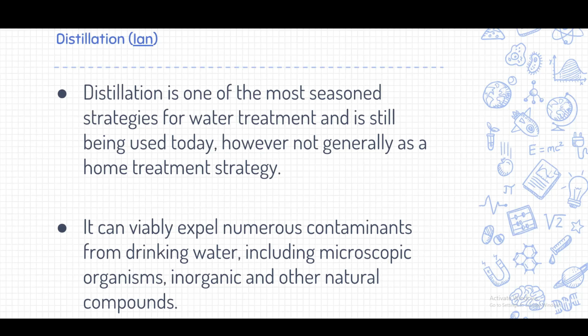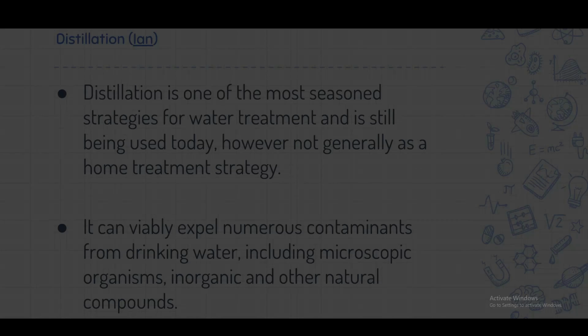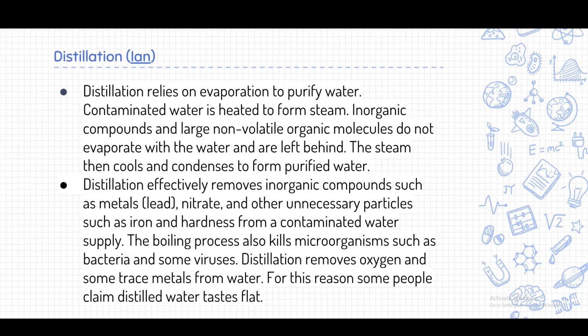So, what is distillation? Distillation is the technique of heating water and then using its boiling point, condensing the water and then collecting it. Why is distillation used? Because distillation is foolproof. Distillation uses the ability of water to be heated to 100 degrees Celsius and then be condensed in a distillating tube, which will then be collected in a flask or in a container at the bottom of the distillating tube.